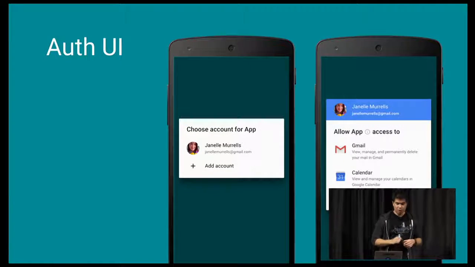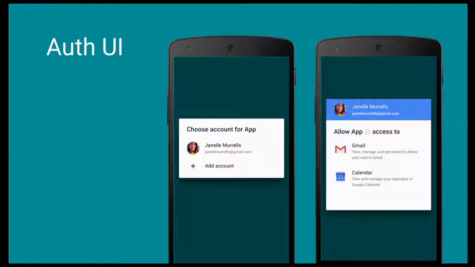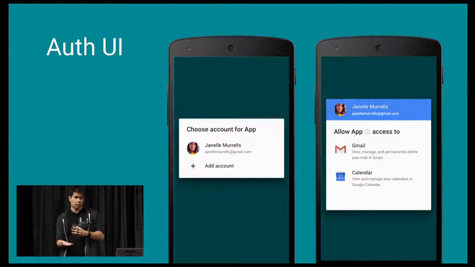And certainly if you are an Android developer who's put this into your app, do take a look at the latest APIs as they come out, because you'll have this much streamlined experience. And then you can also incrementally ask for additional scopes, additional permissions to access the user's Google data, things like contacts and so on, and be able to do it then in context. So one tap to sign in, and then at the time you need to access contact information to send messages, for example, you can do it then and have the user understand what that is actually being used for. So really aligning nicely with the device level permissions that you might be seeing in Android with the Marshmallow release.